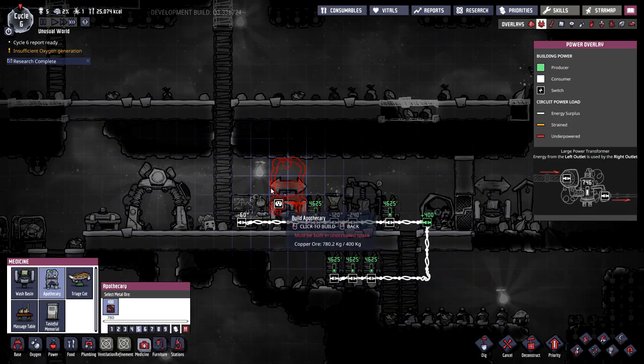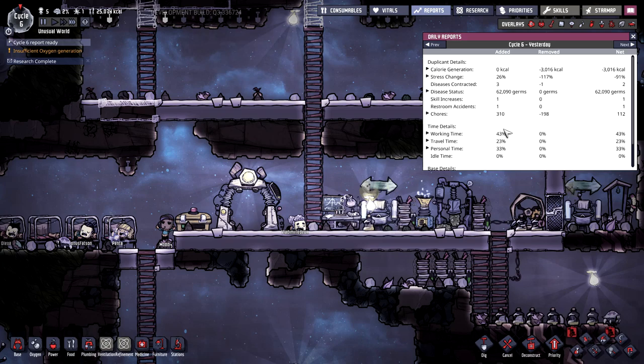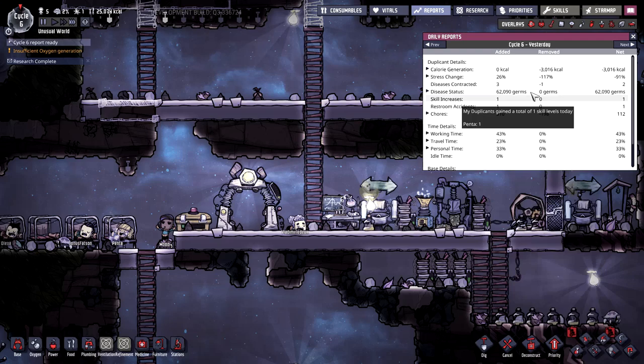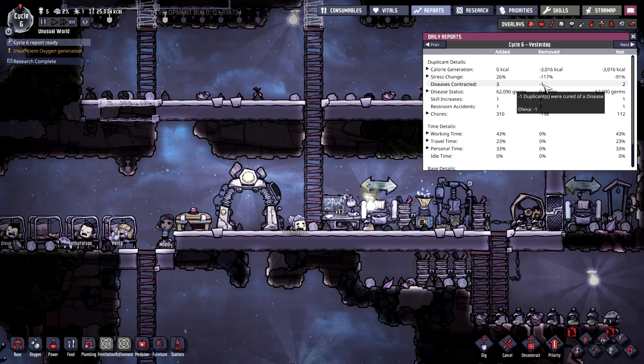So cycle 6, how are we doing? Calories. We produce 0 calories of food. It's unfortunate. We added 26% stress, removed negative 117. Is that a good thing or a bad thing? It's a good question. Diseases contracted. We added 3. We removed negative 1. I was cured. Praise be.